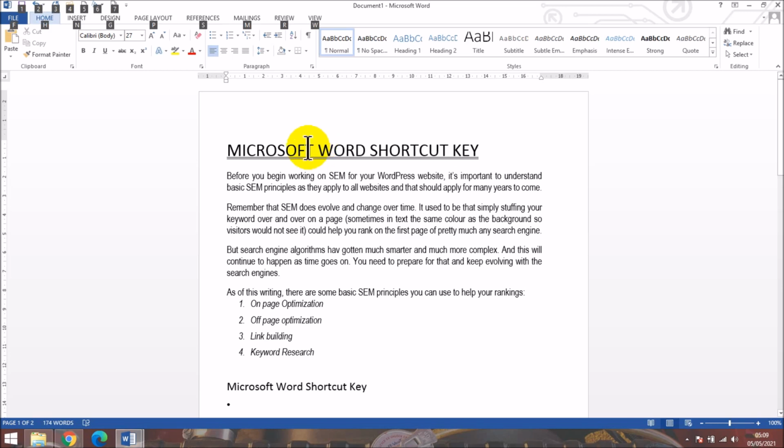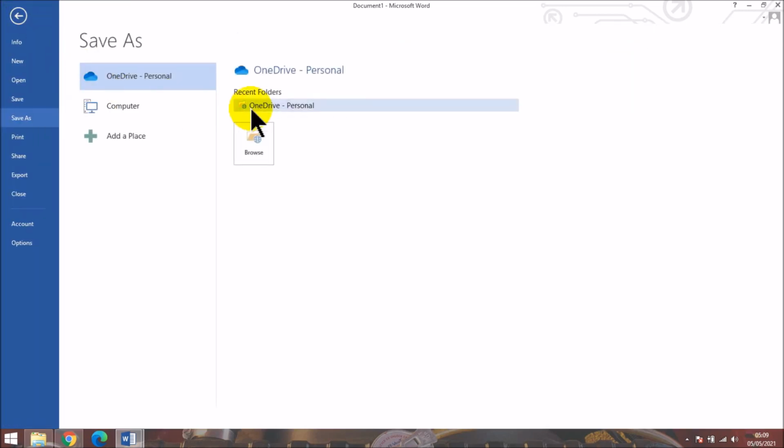Now what does it say here? If you go to this top here, you see that if I press 1, the 1 is going to serve as the save command. Okay, if I come here again and press the Alt key, you see I now have options. If I press I, it's going to go to info. If I press N, it's going to go to new. If I press O, it's going to go to open. If I press S, it's going to go to save. If I press A, it's going to go to save as.